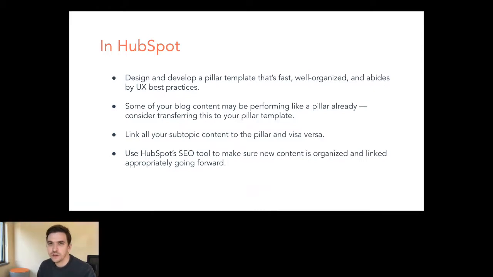And I would really suggest not trying to just turn your blog into a pillar, because most of the time it won't offer the UX. It's not a proper home for something like that. You can get away with some things like that, but it's really not a long-term solution. So especially if you find yourself being outgunned by better templates that competitors are bringing for organizing content, I would say something to do on the other side of this process is to think about what a template could look like for your content and what the best way to get that built would be.